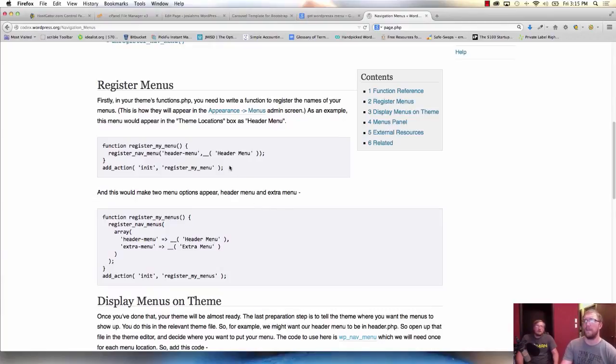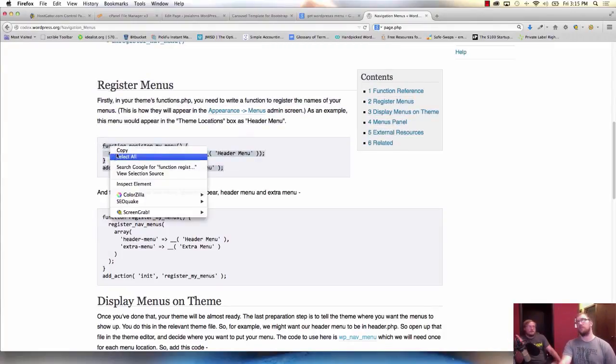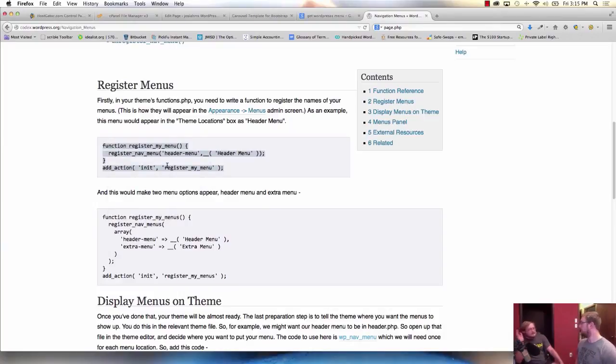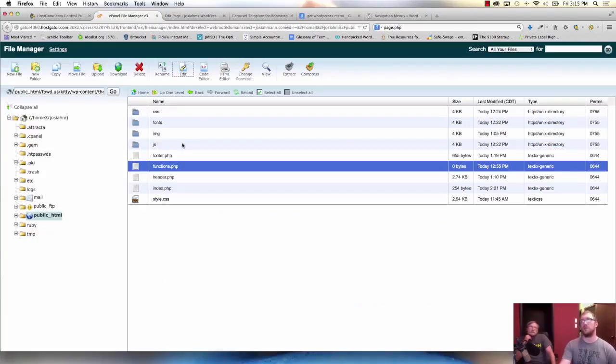You'll get a lot of these code snippets where you may not be able to read them. I can read this and I have a general idea what this code is doing. But at the level of WordPress development we're doing, we don't have to know exactly word for word what this code means. We have to know what the code does. That's what's more important. Let's go ahead and get this put in our functions.php.